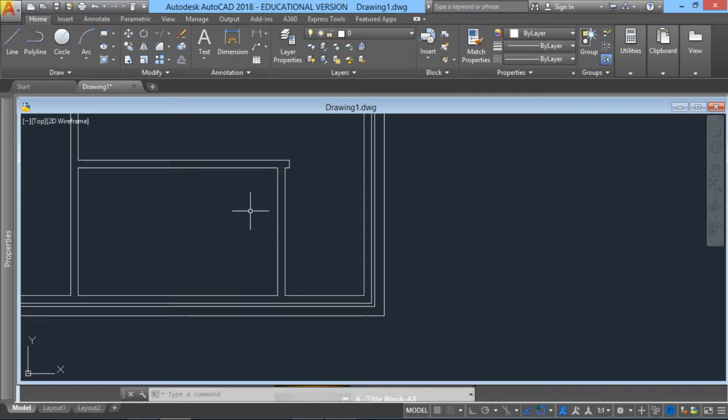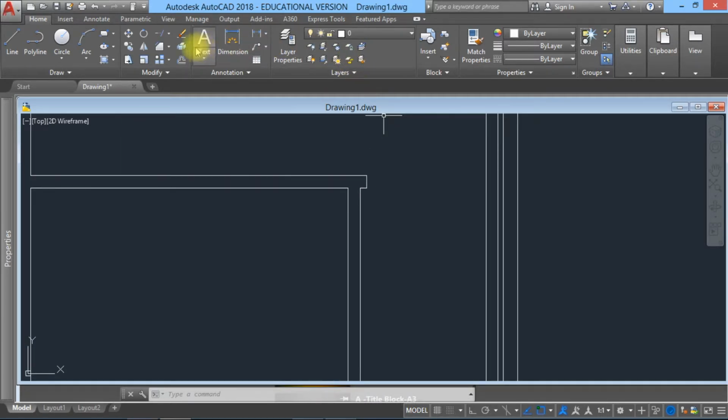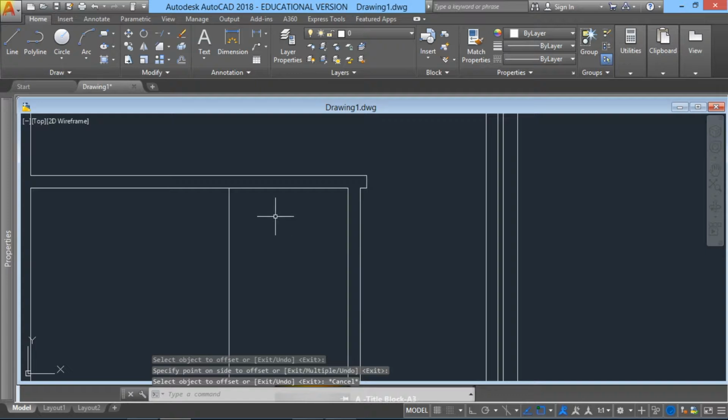And here the opening for the kitchen door is the same 900. Again, I'm going to offset. 900 is predefined here. Select the object, select the way, extend, select object, then select the object to be extended.